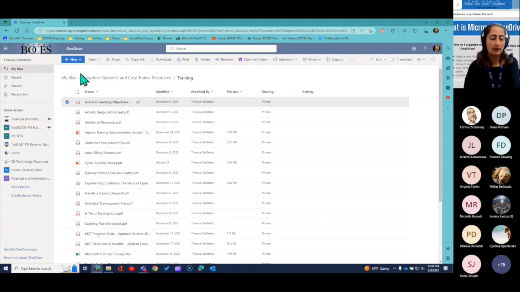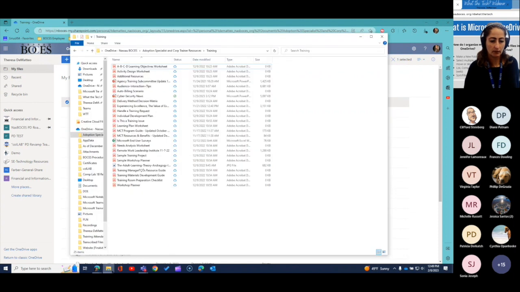Okay, another thing you have here, and I'll show you both in the File Explorer, is the ability to either create a new document within your OneDrive or upload. Maybe if you have documents saved somewhere else, or they're on your desktop only, or they're in maybe a Google Drive somewhere and you want to be able to pull them into your OneDrive.